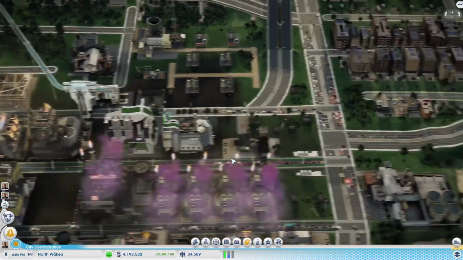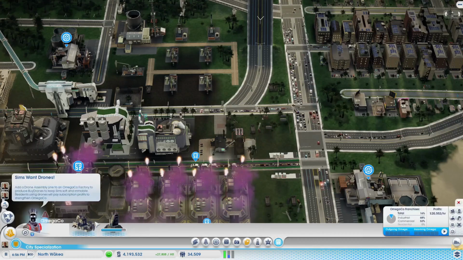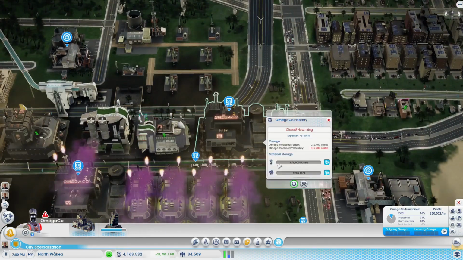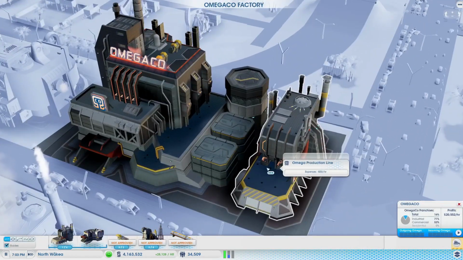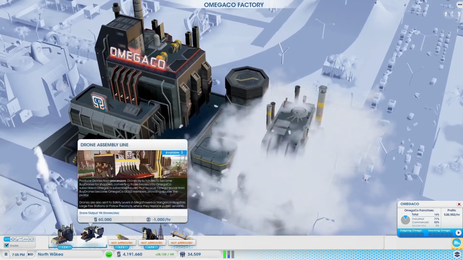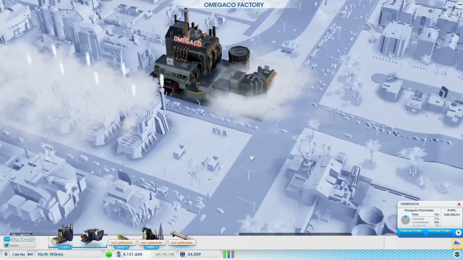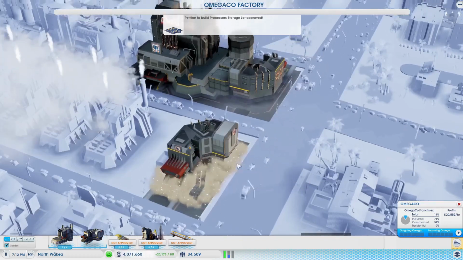So let's start the process of getting set up with drones. So let's go back to Omega. Let's put down an Omega factory. But this time, instead of an Omega production line, let's get rid of that. And let's put down a drone assembly. We've got some space here. Let's put down another drone assembly.